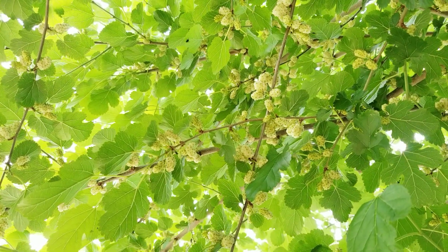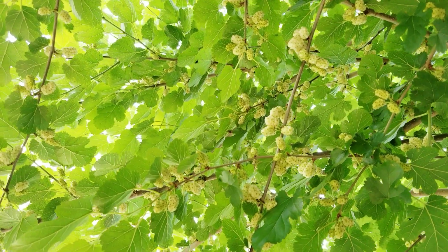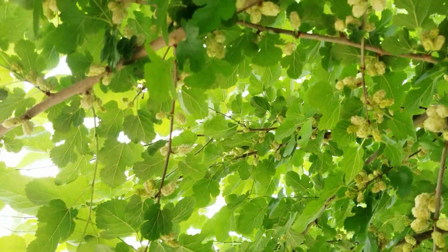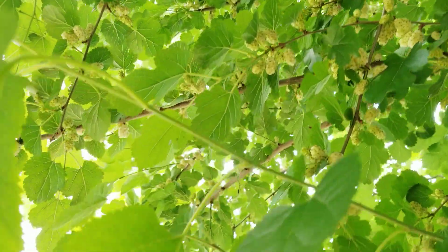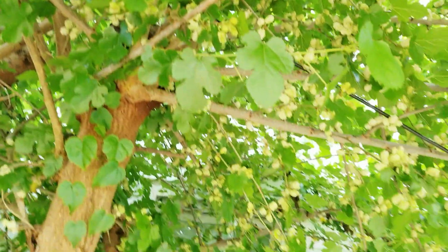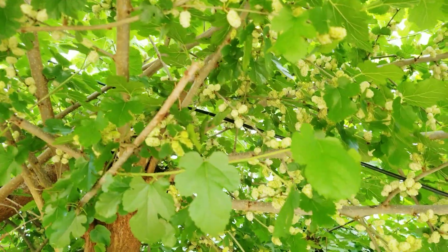I'm underneath the mulberry tree again, eating some of the fruits because they're all ripe. They're all ripe now. And I have a bunch of birds feeding on them. I mean, this mulberry gives you a lot of fruit. How can you even eat this fruit? It's a lot.